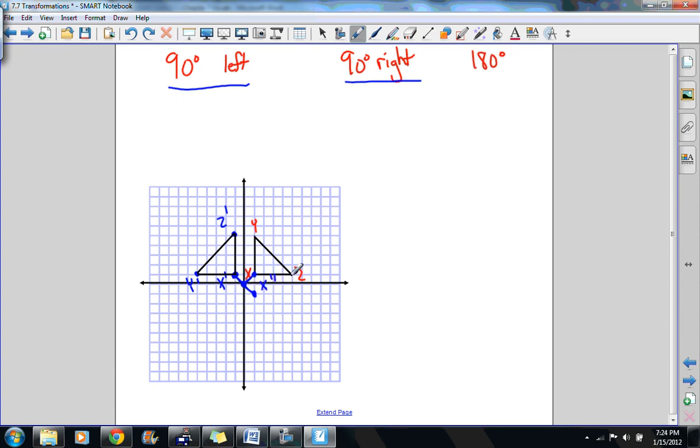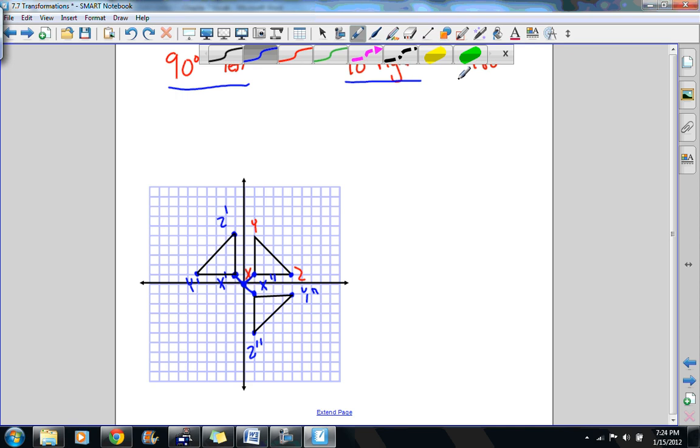Okay, now the Z point was here, and it gets pulled all the way down to here. It was 4 to the right, so it now has to be 4 down. We'll call this Z double prime. And Y is connected to X. It was 4 up. It now has to be 4 to the right. We'll call this Y double prime. And we connect, hoping to see the picture that we just had before. And once again, it looks the same, except now it looks like it's flipped over the y-axis.